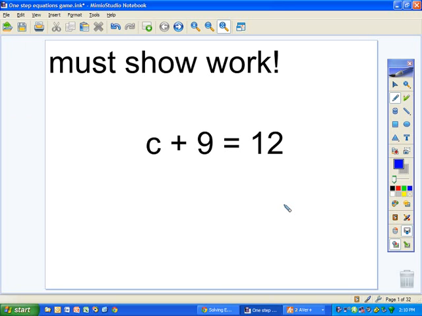So the first thing you want to do in algebra is you always want to remember that whatever operation they give you, you want to do the opposite, and that's called inverse operation. So if you see an addition sign, you are going to subtract. If you see a multiplication sign, you are going to divide. If you see a subtraction, a minus sign, you're going to add. And if you see a division sign, you're going to multiply. These are all inverse operations of each other. They're opposite of each other. Okay, that's the first thing you want to think of when you're working with algebra.